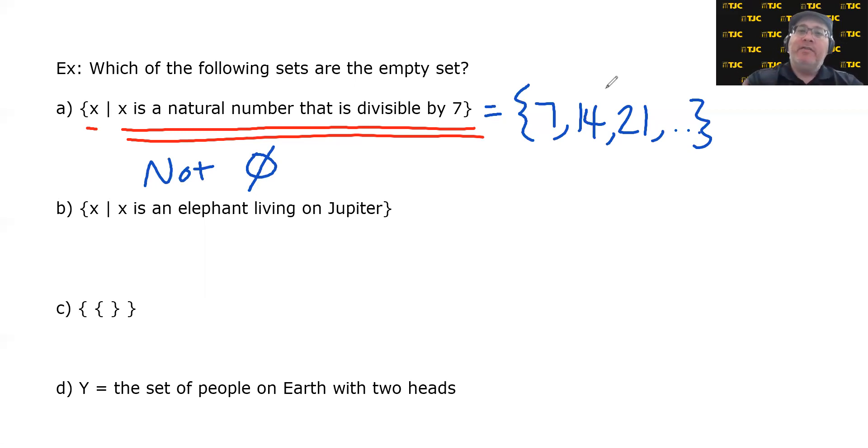Let's go to the second one. The set of all X's such that X is an elephant living on Jupiter. Now, as of today, May 17, 2021, I'm pretty sure there are no elephants living on Jupiter. In the future, if somebody's watching this video, that might change. But as of this date, there are no elements living on Jupiter, meaning that this set is empty. And by the way, we could have also written not the empty set. Or we could have just written empty set here. The braces that are empty. I prefer the circle with the phi because that's fewer braces I have to draw. The circle with the line through it, excuse me.